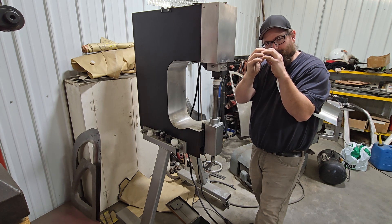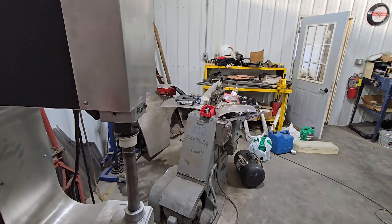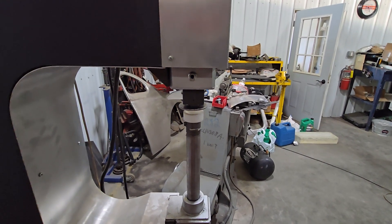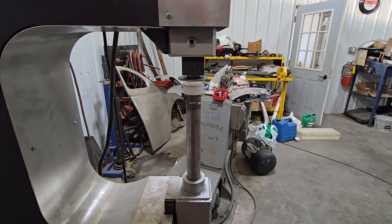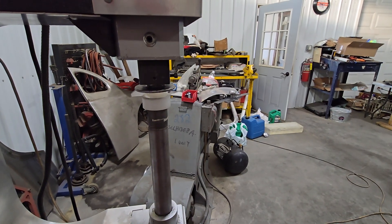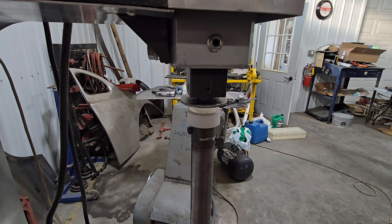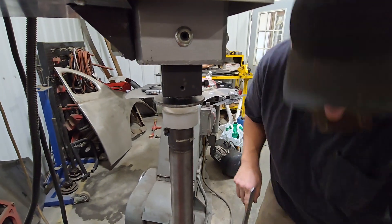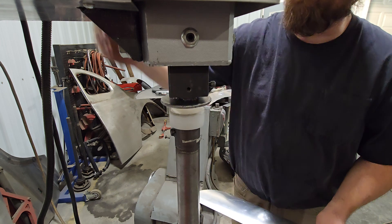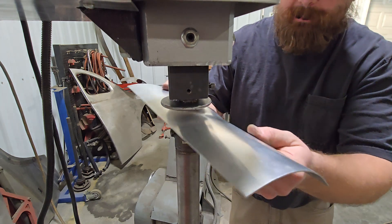Then we want to knock down the edge of the flat around that bump, and so on and so on. I'll bring in the die level so you can watch this. We'll run the machine pretty slow just so you can watch it. The speed of the strike does not matter — we're using the geometry of the bump to collapse itself.